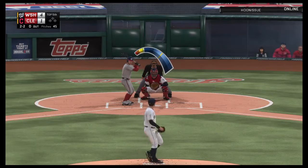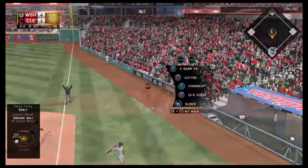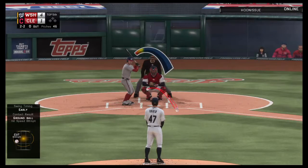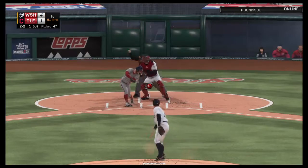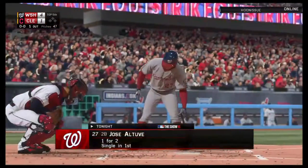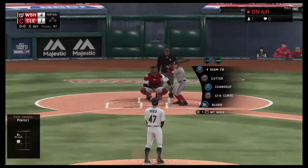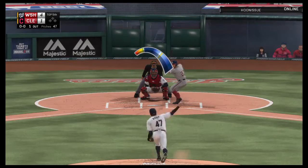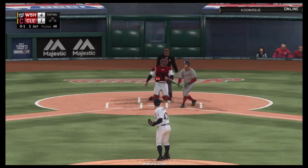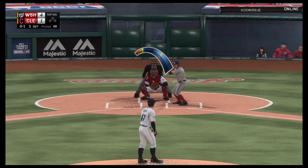Into the windup. Here comes the 2-2 pitch. Good job to spoil that one away, and he stays alive. He's ready with the 2-2 pitch. Half swing here, but it won't matter. It's strike 3 called anyway, and that's out number 1. Jose Altuve steps in, working on a 1 for 2 game so far. Swing, and he pops him up over toward foul territory. And this is going to wind up a foul ball.